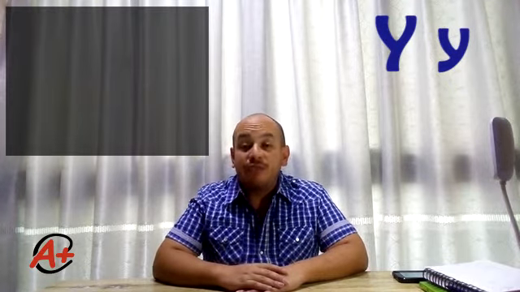This is lesson number 9 and today we're going to finish the alphabet. So the next letter is the letter Y, but in Spanish it can be named in two ways. The first name is "ye" because it actually sounds like that, and the other name is "i griega", or in English would be like the Greek I because it also sounds like an E. I'm going to give you 3 examples of Y and 3 examples with E.